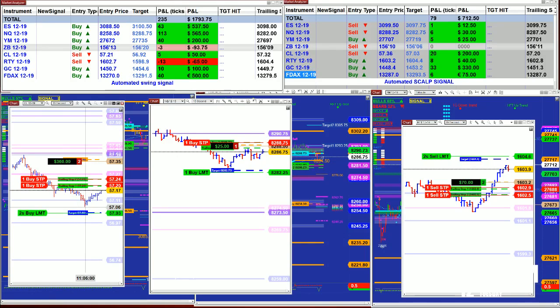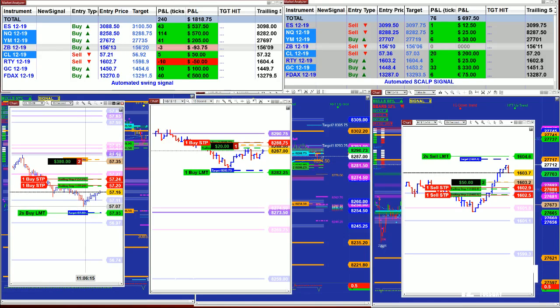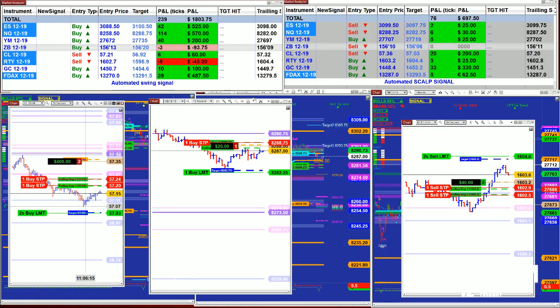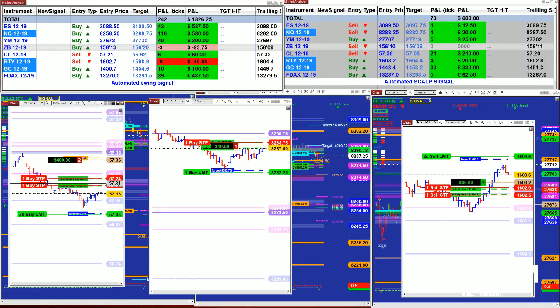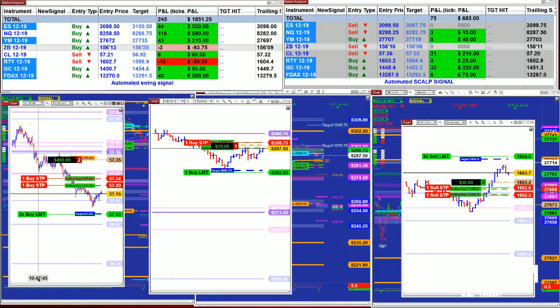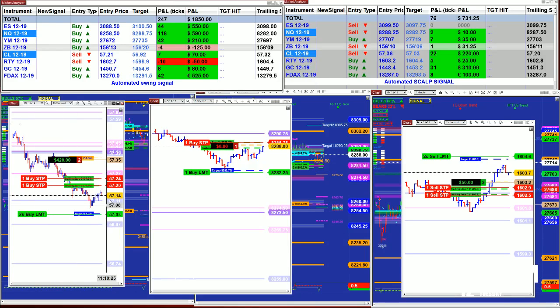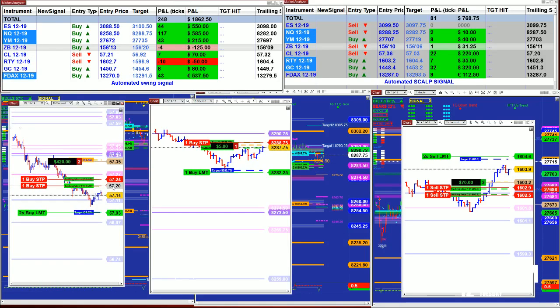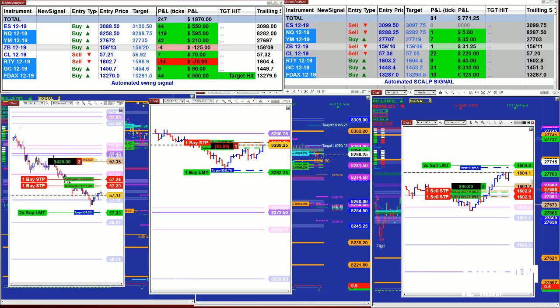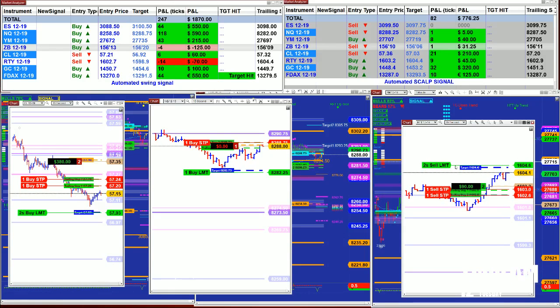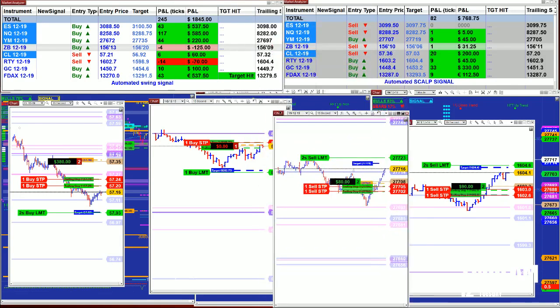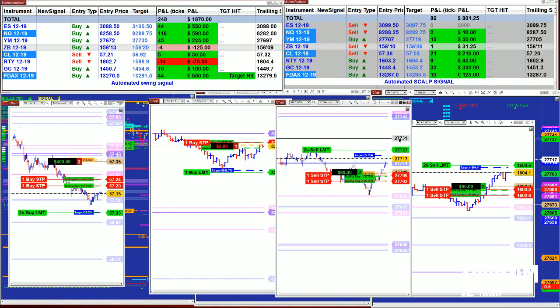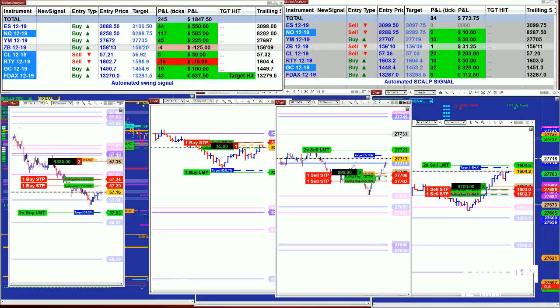The CL didn't go all the way to the 5703. The CL went into 5707. We missed by 4 ticks, so it could be the CL going back. We are about to exit at 5703. On the Russell, we are about to hit the scalping, an easy one. The YM, we just have a new signal, easy one. And there we go, bang, bang, it's finished.